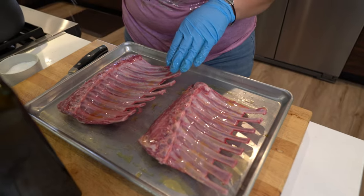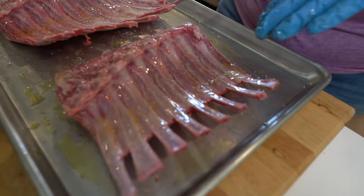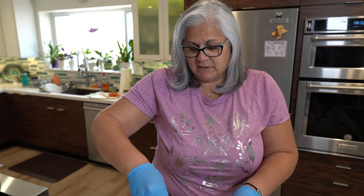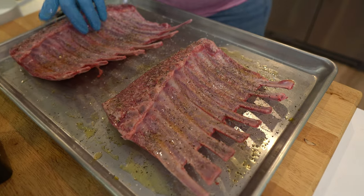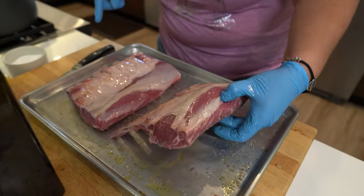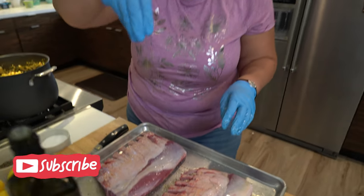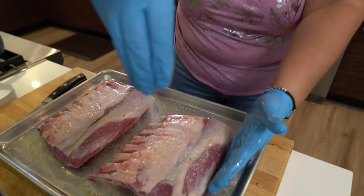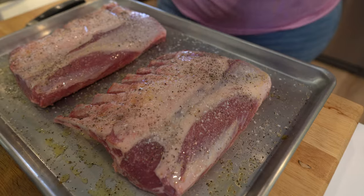We're gonna start with a little kosher salt. As you can see, we're not gonna take that membrane off — with lamb you don't need to, it's gonna help hold them together, otherwise they'll be falling apart because lamb is pretty tender. Kosher salt and ground black pepper, and we're gonna leave this fat cap on — that's gonna help protect the meat on the Weber. I'm gonna kind of slow cook it and toward the end give it a little sear over the charcoal.